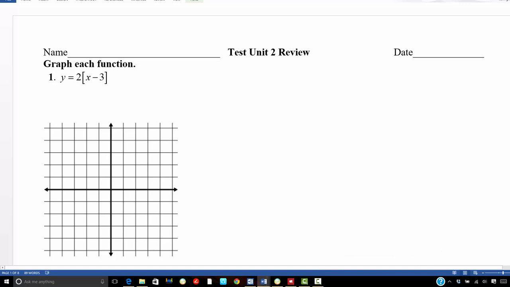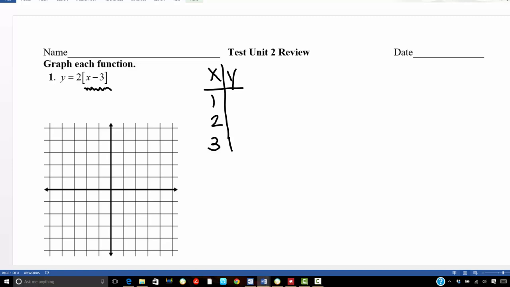All right, so the first problem we're doing is a greatest integer function problem. Remember that whatever is inside this bracket gets rounded down to the nearest integer. The easiest way I can show you how to do this problem if you're still struggling is make a table of values and just pick the most basic points, 1, 2, and 3, and we're going to substitute those in for x. Or we can do this in the calculator.